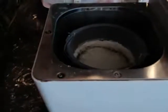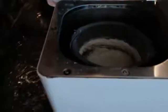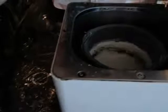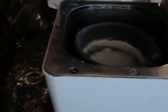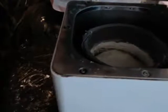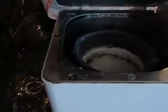Forming a nice snowball down in there. If it doesn't pick up all the flour outside, you might take a little spatula or something and get it down into the dough ball. I found that the flour and the oil coat the sides of the pan as the dough rises, and again makes it so the loaf just slides right out. In other words, you really don't have to mess with it once you put the ingredients in and turn it on. It just does everything for you.